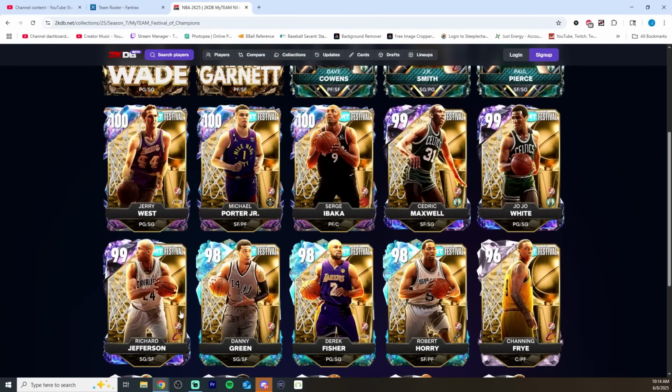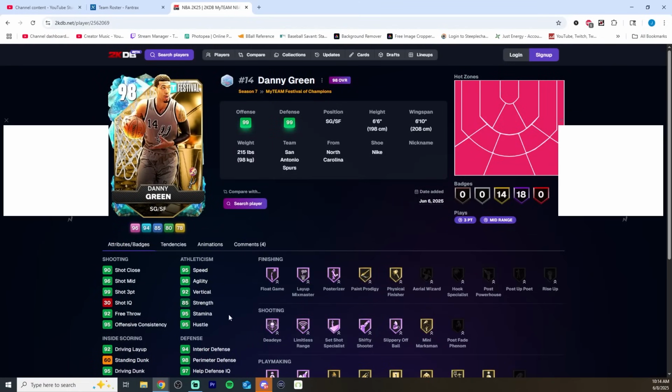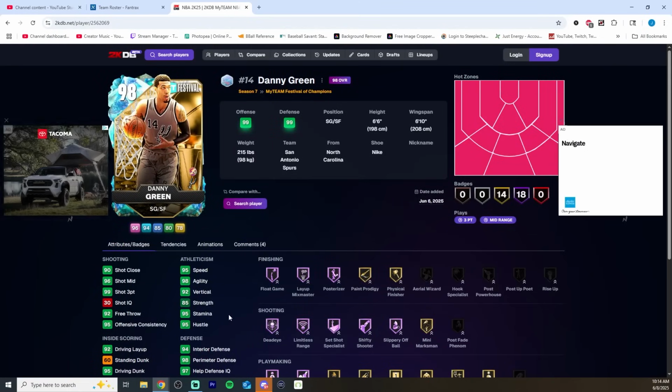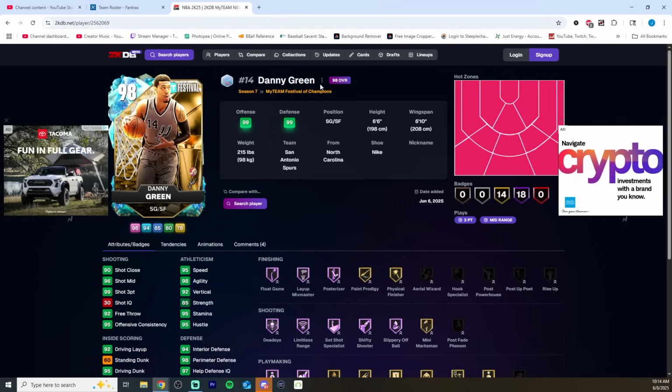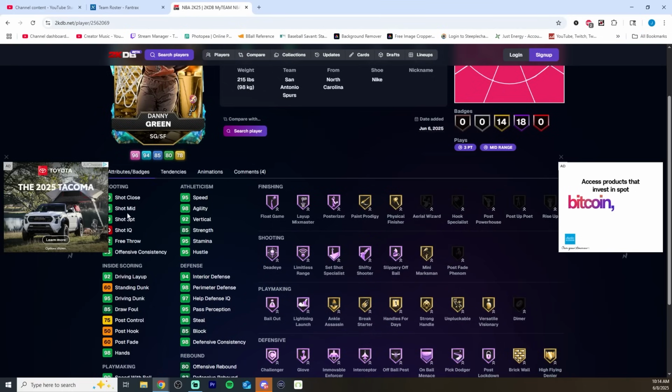So with that being said, number 5, the guy who is most like, good but not insane, I think Danny Green. He's easy to get. He's affordable. It's 15 Galaxy Opal pieces, which is cheap. And this is a good card. He's 6'6", 6'10" wingspan. He's got good speed. He's got great shooting. I mean, 99 3 ball, 95 driving dunk, and elite defense too.